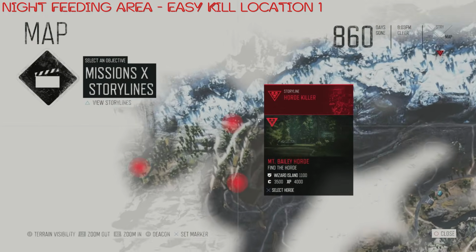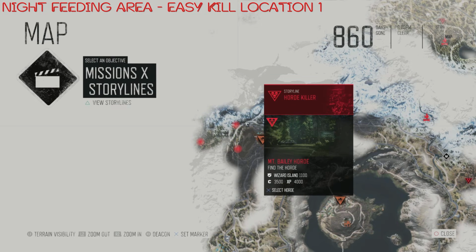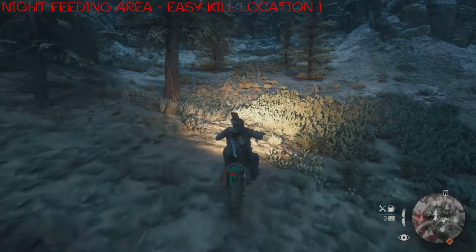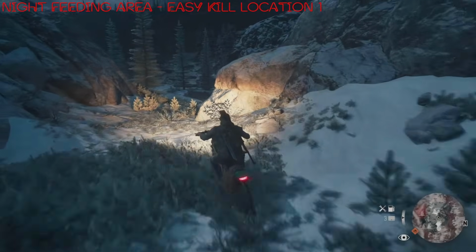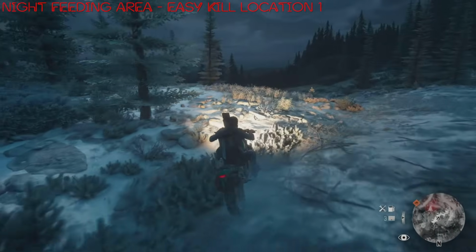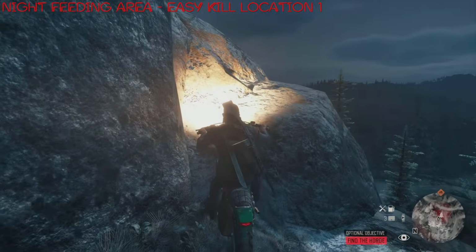Right then, on to the first easy kill location, and this takes place very close to their night feeding location. So I'm not very far away from them at this point. You can actually see them over on the left there, but this is the route that I am taking in order to get to the place that I need to be. And I have shown this in a previous video, so anybody who's seen some of my horde killings for the Mount Bailey Horde will know what's coming, but this is how it is done.